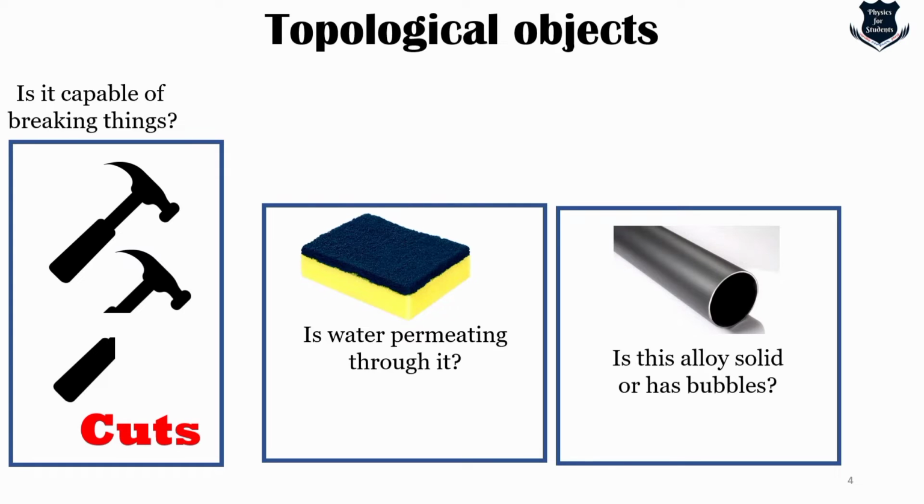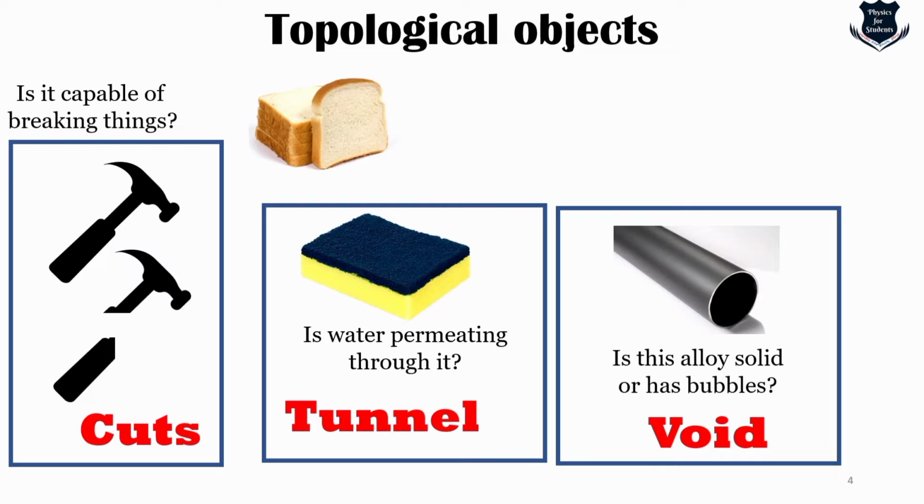So this is something which is called a cut because it has been broken up into two parts. This is called a tunnel because just as water seeps in and goes through a sponge, the water goes through it. And this is called a void, that means this is empty. We used these types of concepts in my first video on topology, a visual description. But the basic idea is, can we take this cut, the tunnel where water is seeping through it, and a void, which is a shape where it is empty, and use these objects to understand them much better.